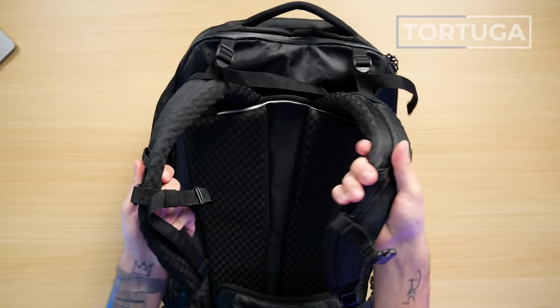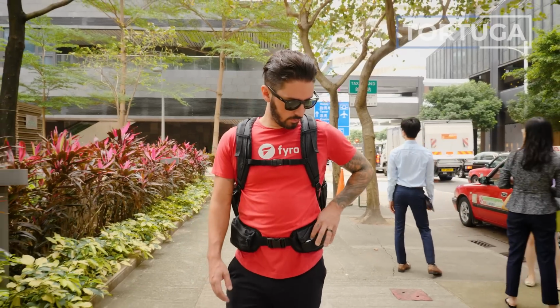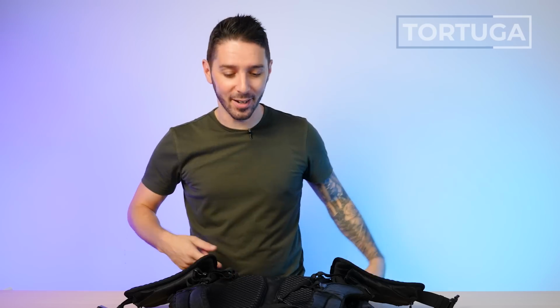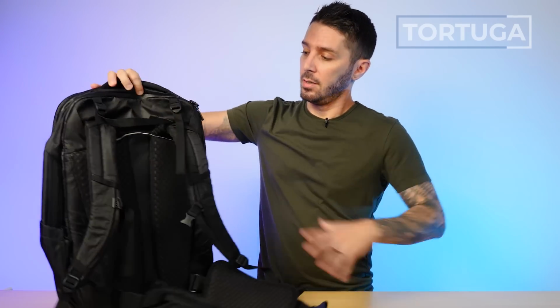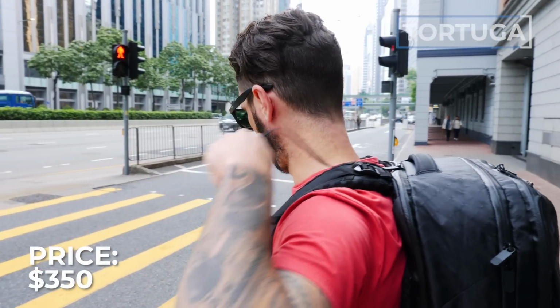But really, like I said, this bag's biggest selling point for me is the comfort. Beefy, thick, well padded shoulder straps, an adjustable harness system, a 3D back panel with tons of ventilation, and an included hip belt, which is also super beefy. This bag is beefy, heavy, but beefy. By beefy, I mean very well padded. Maybe that's not the best word. But yeah, it is a bit on the heavier side, but I think the extra pound of weight is certainly compensated for in the additional comfort of this whole masterpiece right there. The bag currently comes in 1 color option, and the 40-liter version runs around $350 USD.